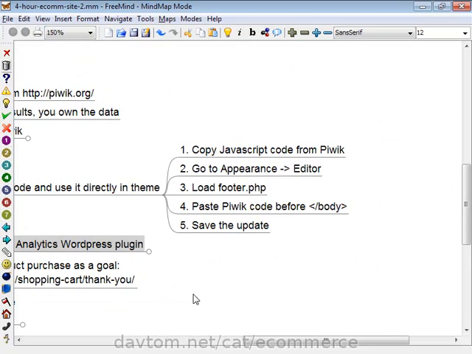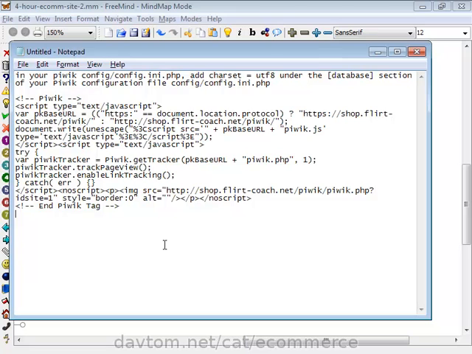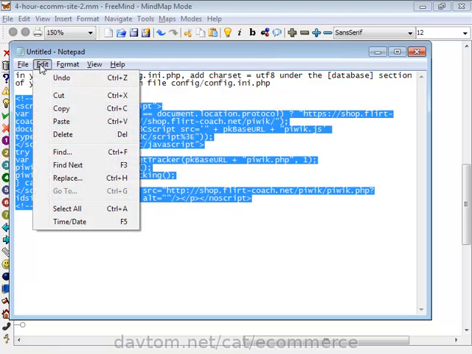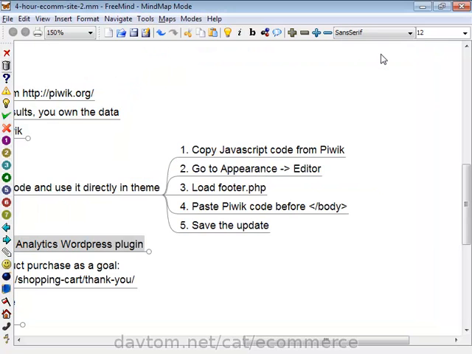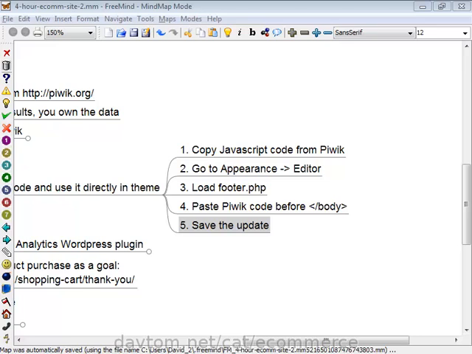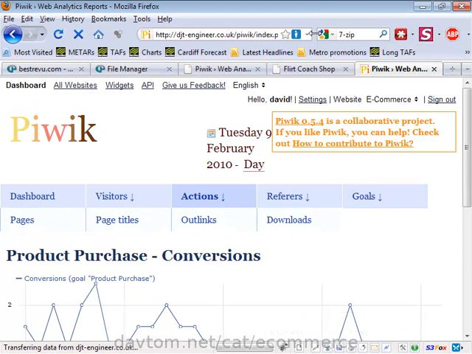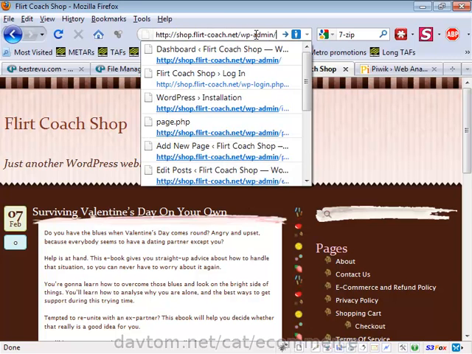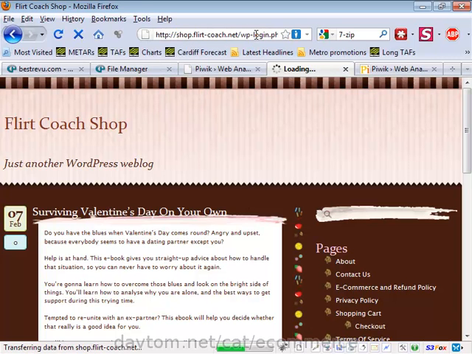Right. The other thing I was going to show you is how you can grab this code and enter it directly into your theme, just in case you find that you get problems with the Piwik Analytics plugin. So I've copied that code. I'll go back to the admin panel.